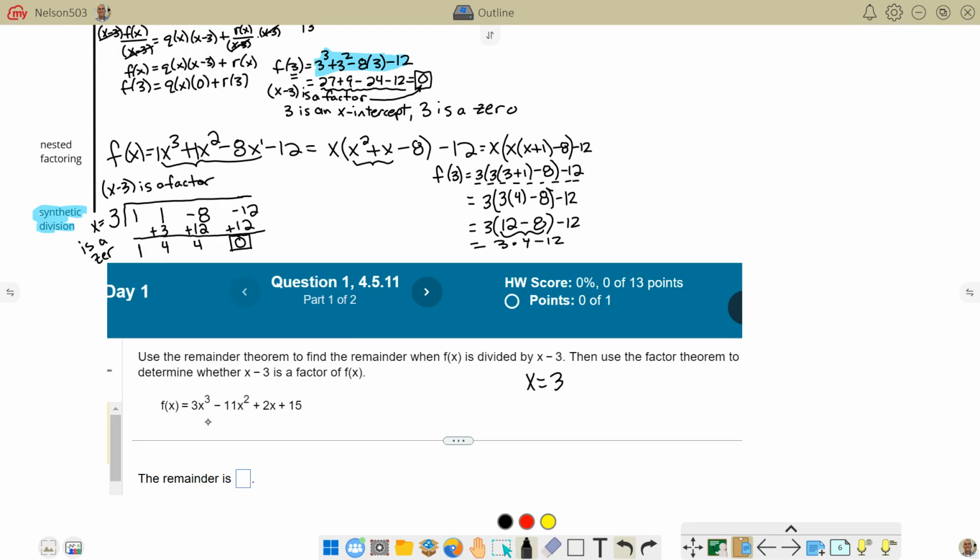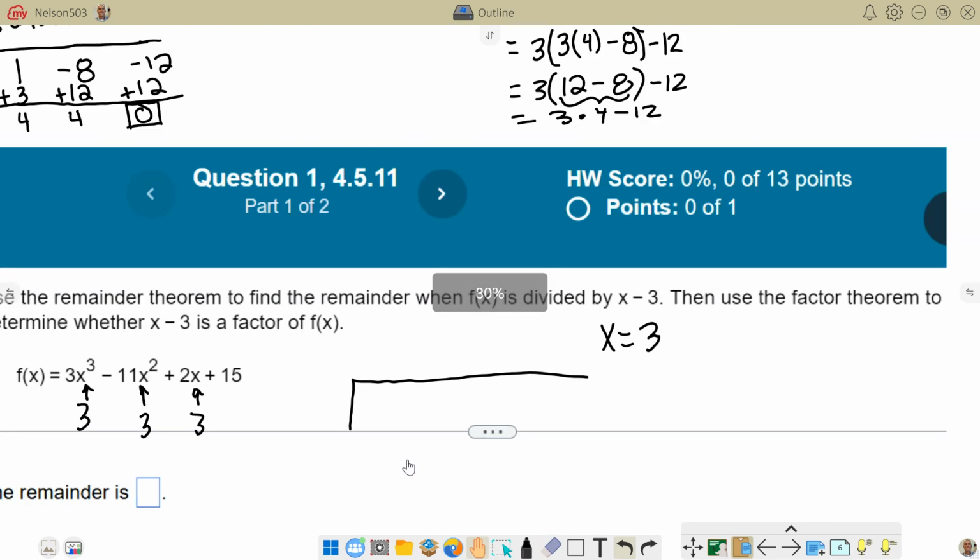I'm going to do that right now. But I'm not going to put 3 in and cube it. I'm not going to put 3 in and square it. And I'm not going to put 3 in and multiply by 2. I'm going to do synthetic division like I was describing right up here, okay? And if you're not familiar with synthetic division, you're going to get familiar with it. It's really kind of pretty cool how it works, and you'll get the hang of it, okay?